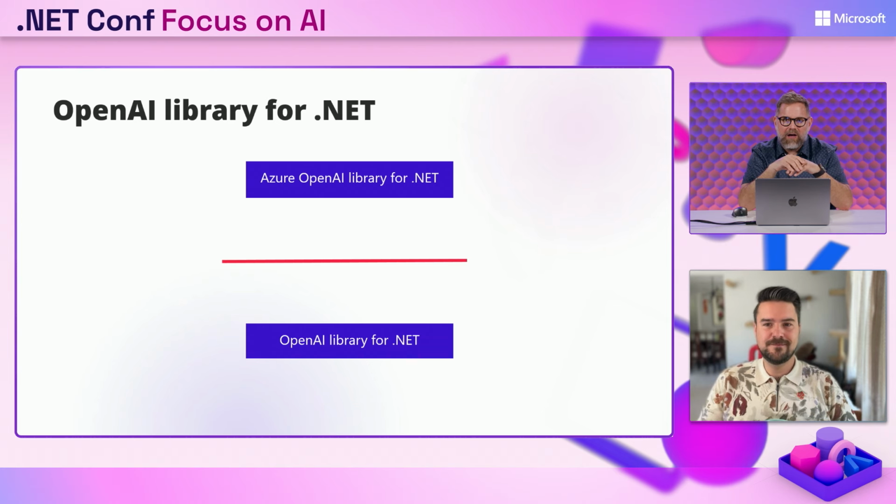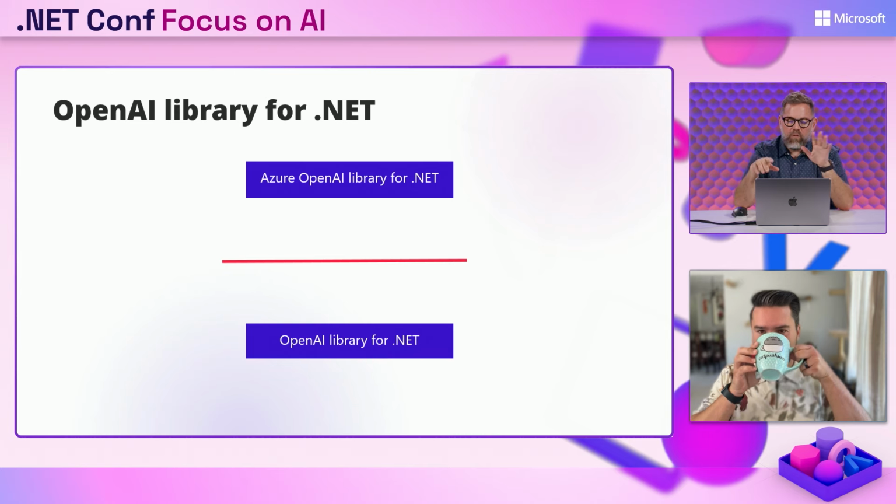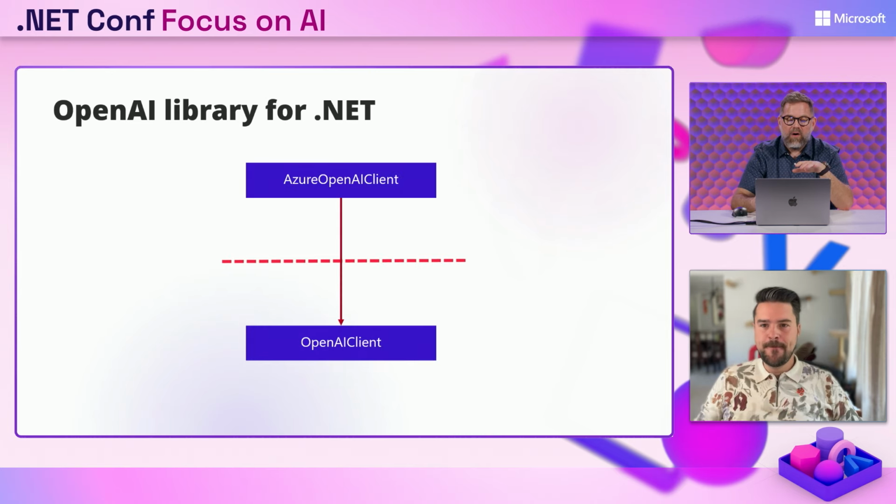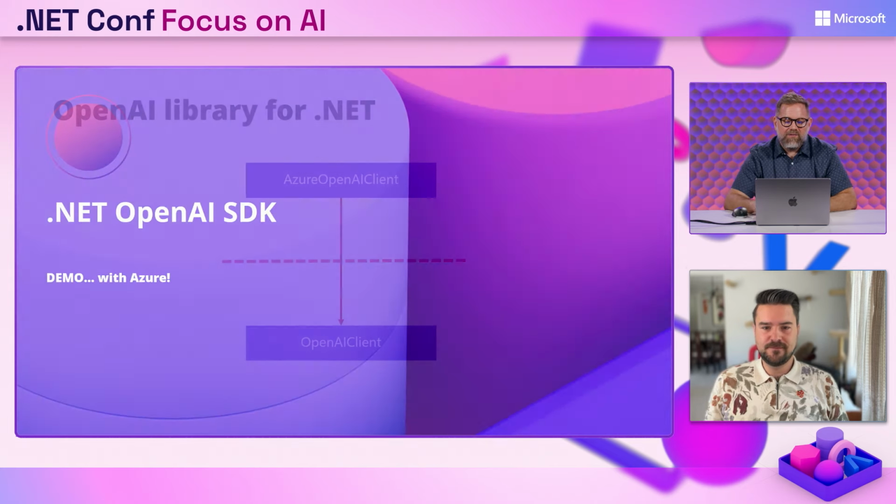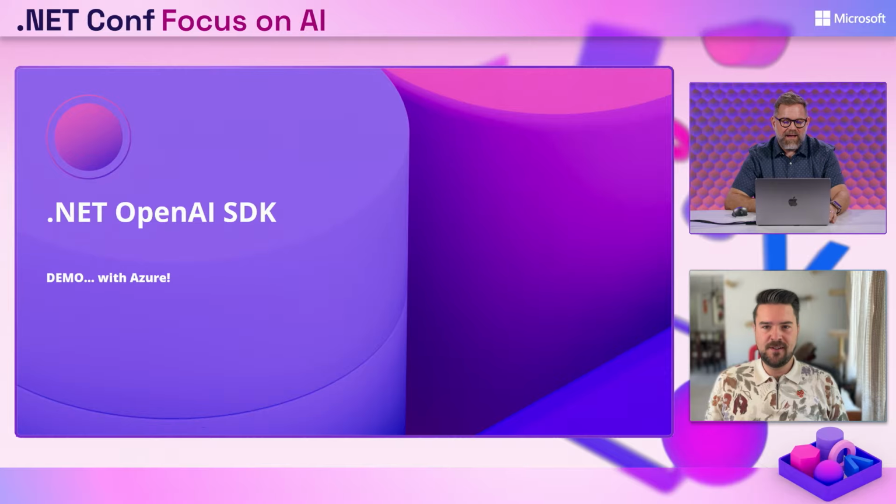And so I'll show you just one that's really, really cool once we get into the code of what that gives you. So how do you use it? There's super minimal code changes that you need to do. You're just swapping out the OpenAI client for the Azure OpenAI client. Most of the code that Roger just showed you stays exactly the same. Really, it's super easy. So let's see it in a demo.